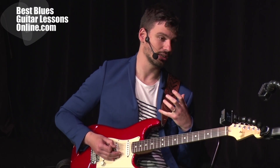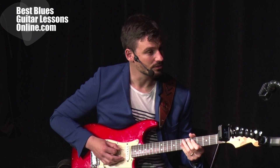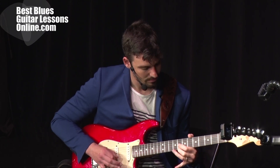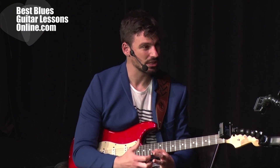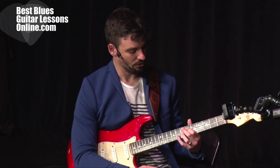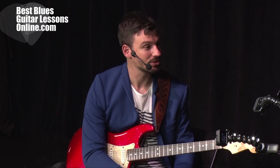Go with the notes on the eighth or seventh fret and slide into them from one fret below. I'll do that mostly on the upbeat — we start on the upbeat on the sixth fret, then land on the seventh fret on the downbeat. Just make sure it resolves, because if you keep playing chromatic stuff that doesn't resolve it sounds really out there. Especially when going to the five chord, resolve on one of those pitches.